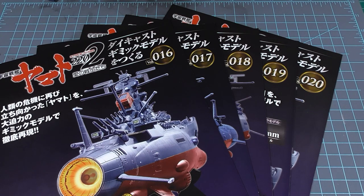In this episode, we're going to continue with volumes 16 to 20 of building the Hachette Collections Japan Space Battleship Yamato 2202. Let's not waste any more time and get to building.